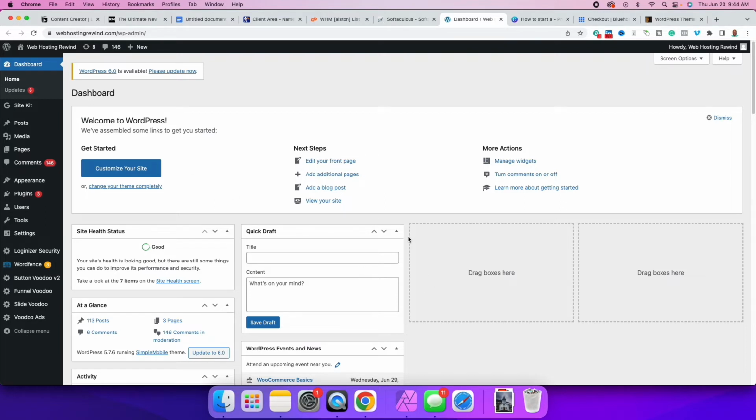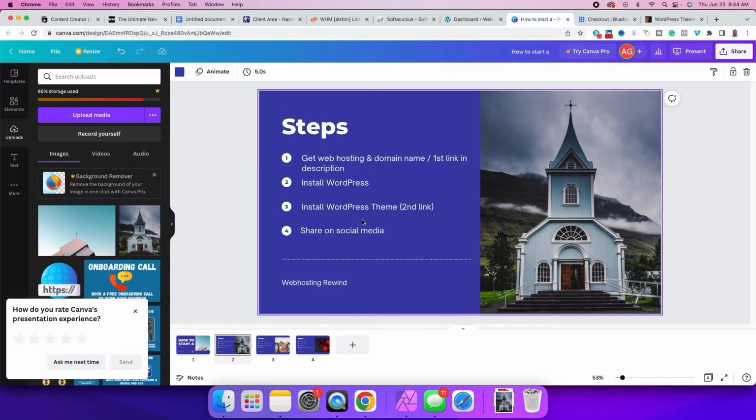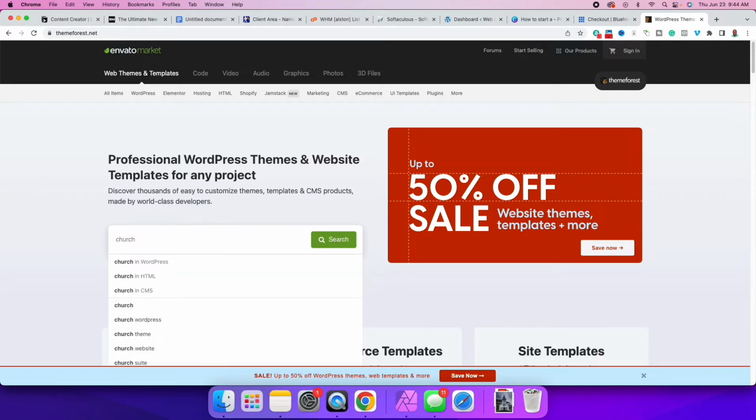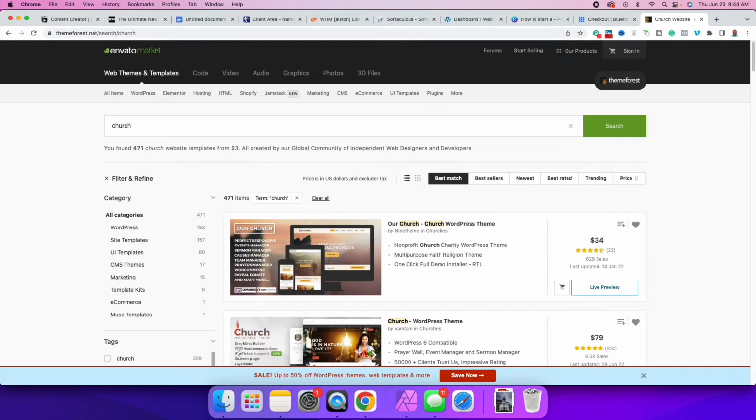Now, you're going to walk through this process. Just click the button to install WordPress. And what they're going to do is try and upsell you to buy a WordPress theme. Just go with the standard free theme for now. What I recommend that you do is get a premium WordPress theme. As you can see here, that premium WordPress theme, that's the second link in the description. When you click that second link in the description, that's going to take you over to this website. It's called themeforest.net. And what you can do here is simply type in church, just like this, hit enter, and you're going to find premium WordPress themes that are built for churches.